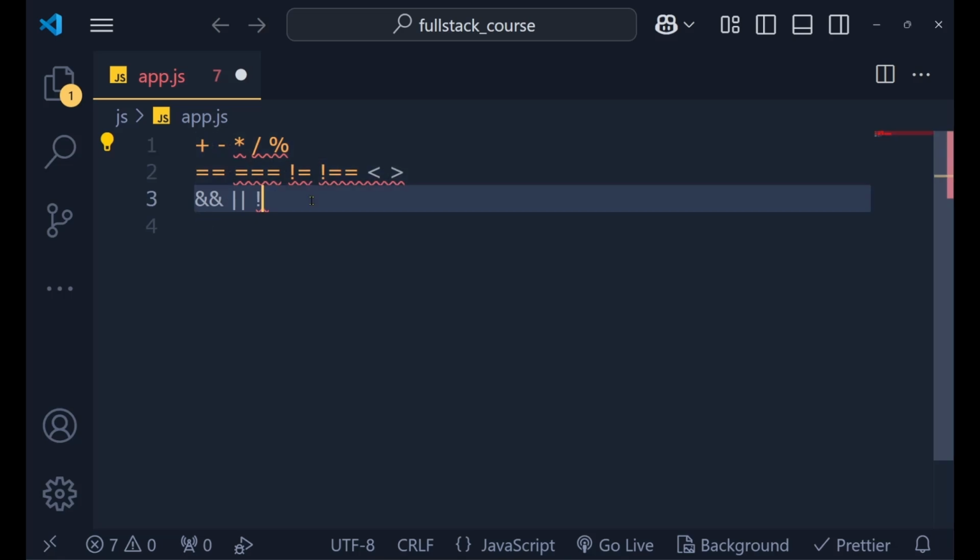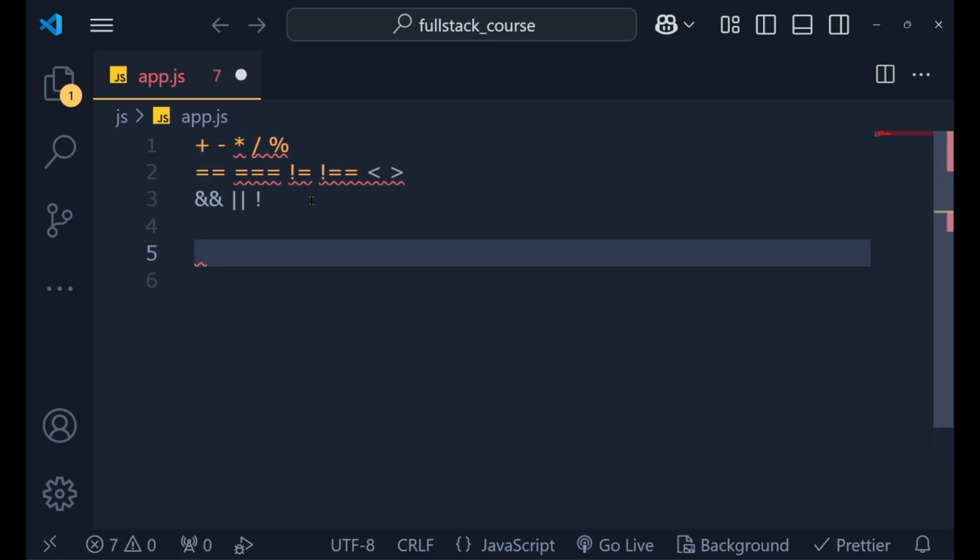If we talk about an example, let's define a variable called isAdult equals to age greater than equals to 18, this will return us a true, and age is, let's say, less than 60.